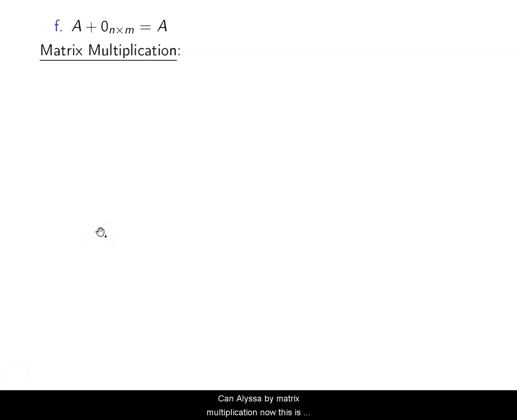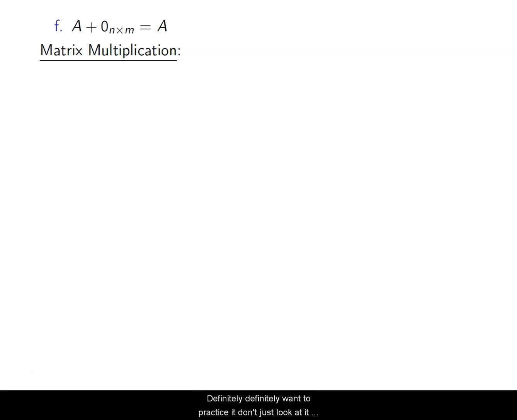Okay, now let's talk about matrix multiplication. Now this is much more difficult. I alluded to matrix multiplication a little bit in the last video, when we were talking about transforming, using a vector times our transformation matrix. So that kind of sets up how matrix multiplication works. A lot of times it's very, very difficult for students to grasp when they first see it. It takes you some time to get used to, but we're going to do it for the rest of the semester, so you'll get used to it.